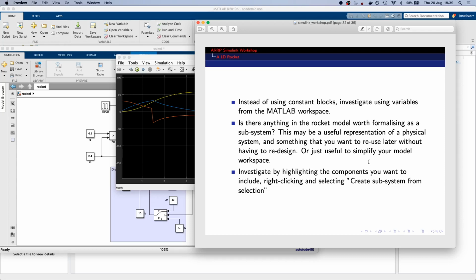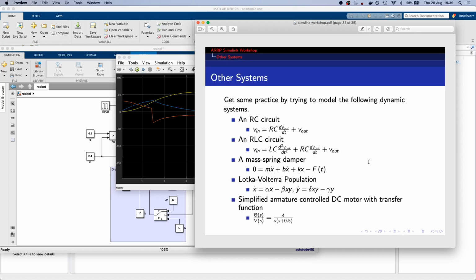All right, so in the last 20 minutes, we're just going to practice forming differential equations into block diagram systems. And this is the starting point for a lot of the stuff you'll come across in your courses, is starting from a differential equation like this and just building it into a Simulink model. And we'll quickly build some of these. Don't want to spend too much time, so I might choose the more interesting ones.